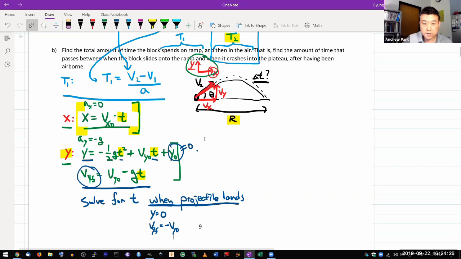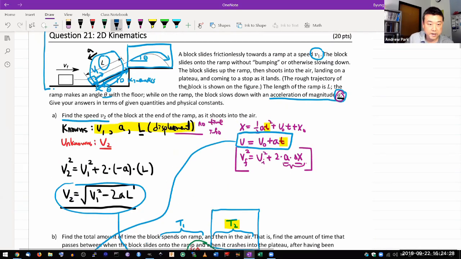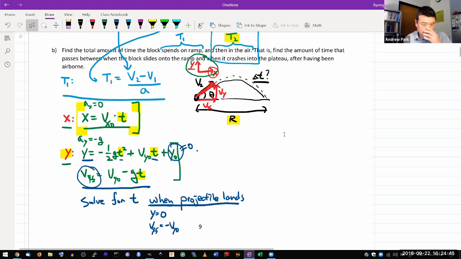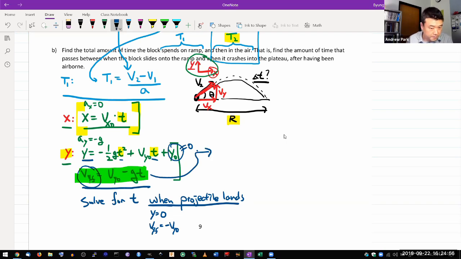It's for a situation like this where it's a kind of a symmetry, it's a level ground where it leaves and where it lands is the same, then you might have an intuitive feel that how fast it's going up is same as how fast it's coming down. If you have that intuition, great, you can use that little bit of a shortcut. And I'll use that shortcut right now. So that's where I'll use the second equation I wrote down and say that this becomes minus v2, that's the final velocity, is equal to plus v2 minus gt.